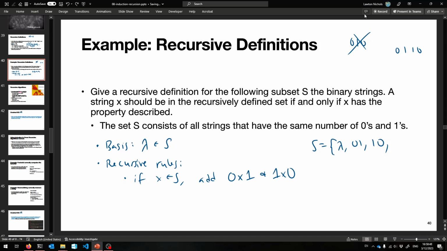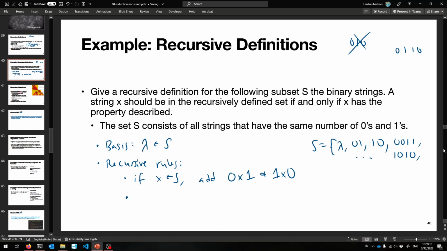So that's kind of like lambda will make 0, 1 and 1, 0, because you can slap a lambda in the middle there, right? So that's fine. Then you could take this one and make 0, 0, 1, 1, and you could also use this rule and this idea to make 1, 0, 1, 0. See that? So those all exist. You got plenty of those.